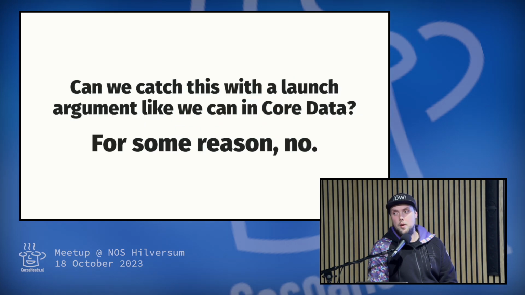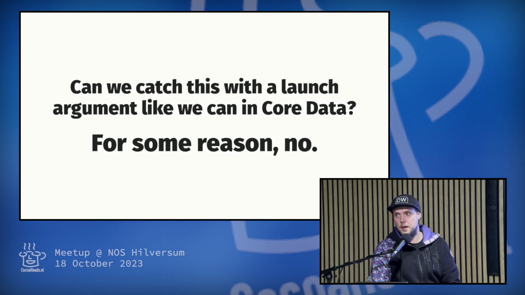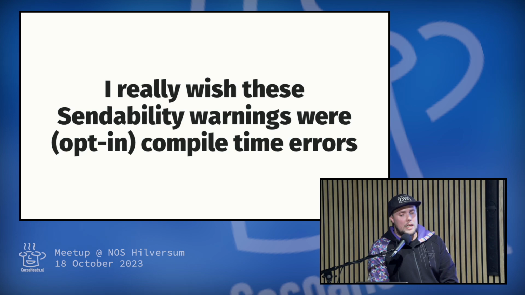For some reason, no. I don't know why SwiftData somehow manages to abstract this to just the level where I think it is more dangerous even than what Core Data does by default, because we can no longer catch this problem. Also, I really wish that these warnings were compile time errors, because clearly this is telling me, hey, you are opening yourself up to data races right now, which are notoriously hard to reproduce, do on purpose, debug, and all that. But the compiler is just telling me about it. I hope in Swift 6 there will be more errors. But for now it's not.